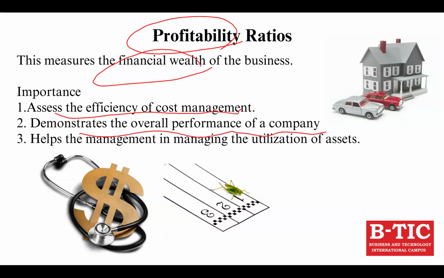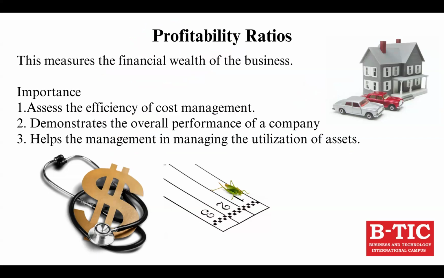It assesses the efficiency of cost management and demonstrates the overall performance of a company. At the end of the day, all that matters is what? Profit. That's the main reason why you start a business. It also helps the management in managing the utilization of assets. So these are some of the importances of profitability ratios. Again, I repeat, you have many ratios under these categories. These are just categories that I'm explaining today.